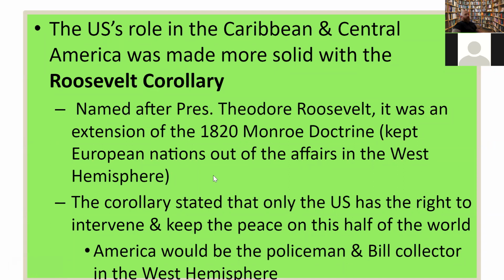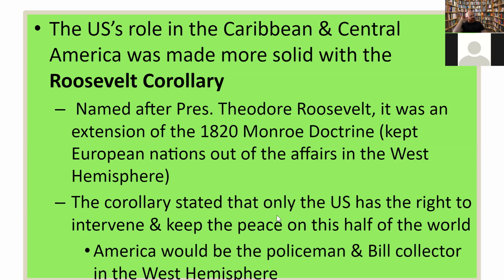But then the Roosevelt corollary is that we have the right to intervene and keep the peace in this half of the world. So you can say, oh, these guys over here are fighting, we need to go in there, we need to keep the peace. That's where that joke about, oh, that nation, they have oil, they need democracy, comes from, just the fact that we have the right to intervene and keep the peace. And I'd like to reiterate, the US is just stating these things. It's not, hey, let's have a meeting with these nations and see if they want. No, they're just like, this is what it is.